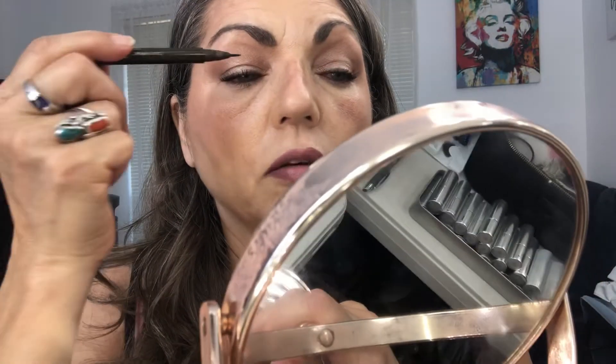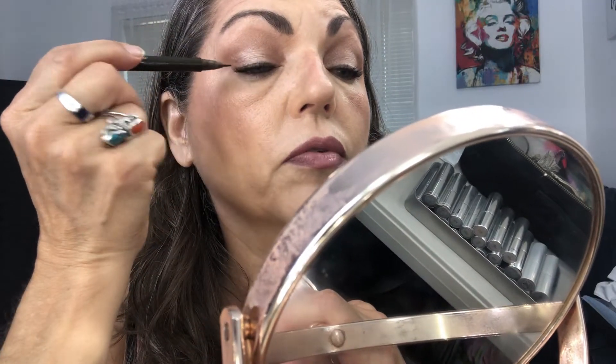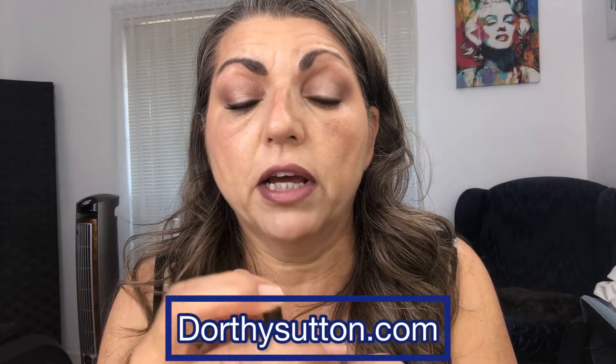When I apply my eyeliner, I usually look down into a mirror with my eyes just a little bit open, and I drag the brush sideways along the top of my lid. You can actually get this liquid liner in two different colors — black or brown. It is a wonderful product.